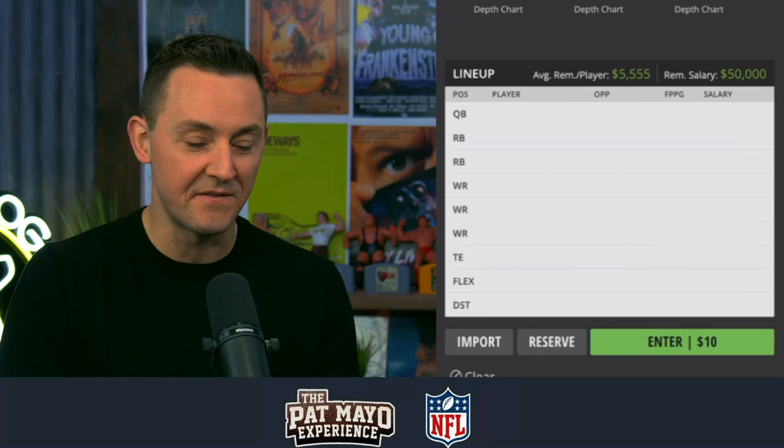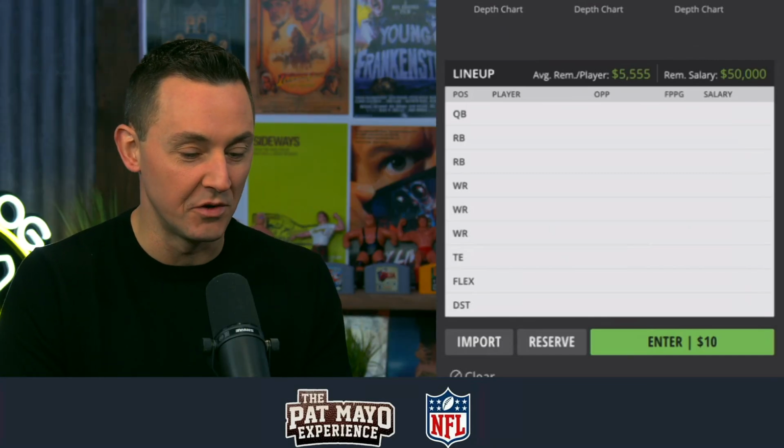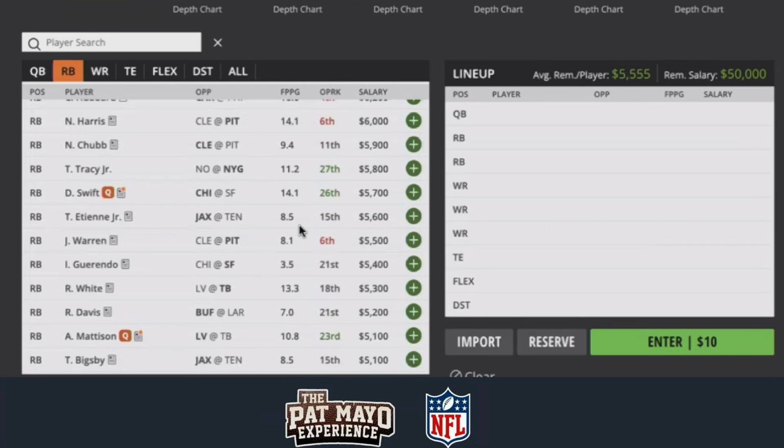So Tracy is $5,800. If you look around his level, Najee's $200 more, Chubb is $100 more, ETN, you're not playing ETN or Warren. Garendo is the guy who sticks out there pretty clearly. I mean, for what, $400 more? Yeah, Garendo's good. He could eat in this game. I think I would rather stack up the San Francisco receivers than just play Garendo. I think that's going to be a shell we build later that's going to look pretty good, and just as a way, because you know you're leveraging it in some way.